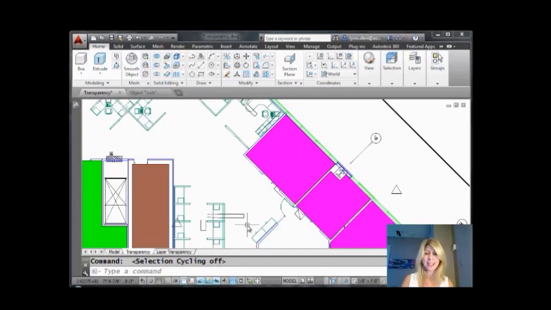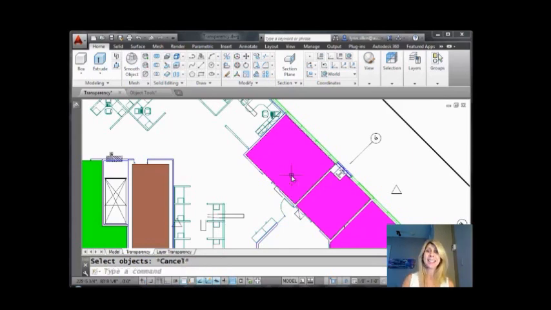Completely up to you. So let's say I'm trying to select the hatch pattern and I go into the erase command again and I pick there. Okay, I got the boundary. I pick over here, I got a line. I pick over here, I'm getting everything except for the hatch pattern. I'm still not getting the hatch pattern. So at that point, I would become a little frustrated. I'm sure you would too, right?